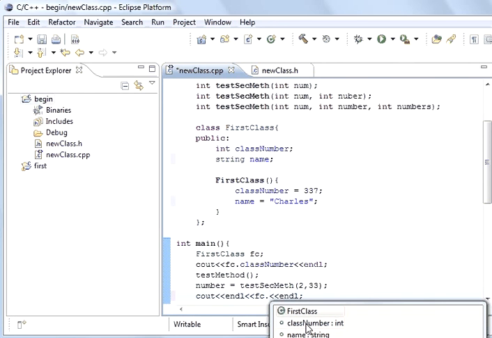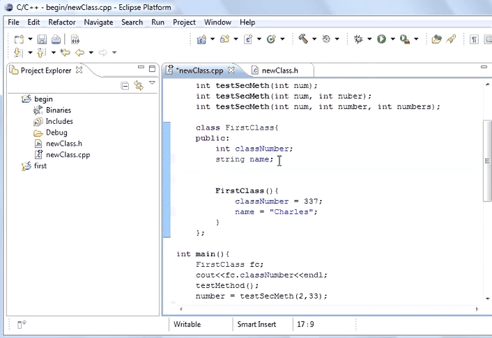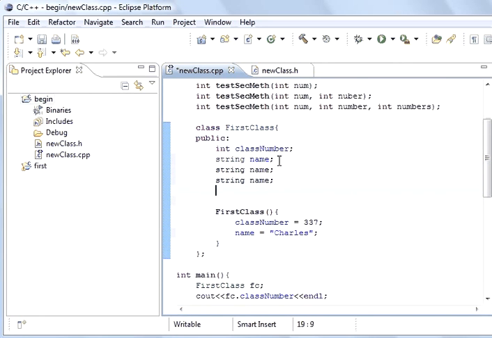And what I'm going to do here is just to show you that we can access any data members in here.